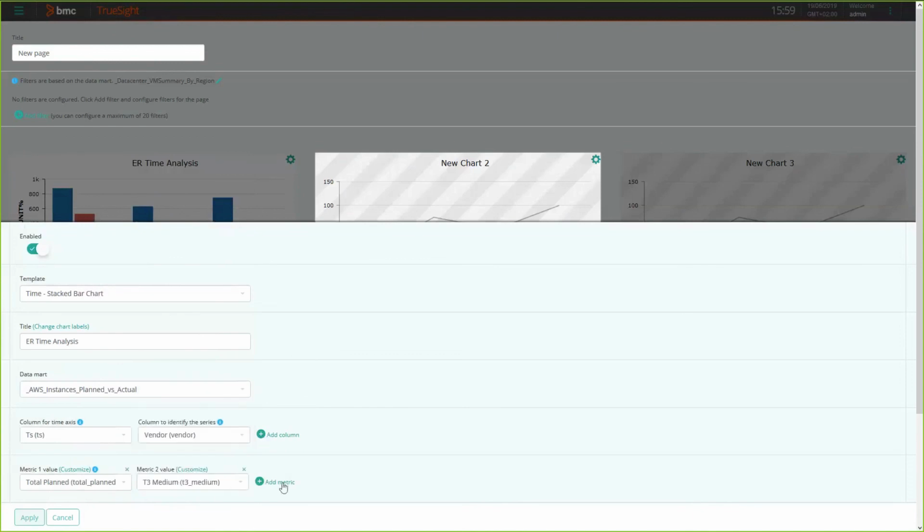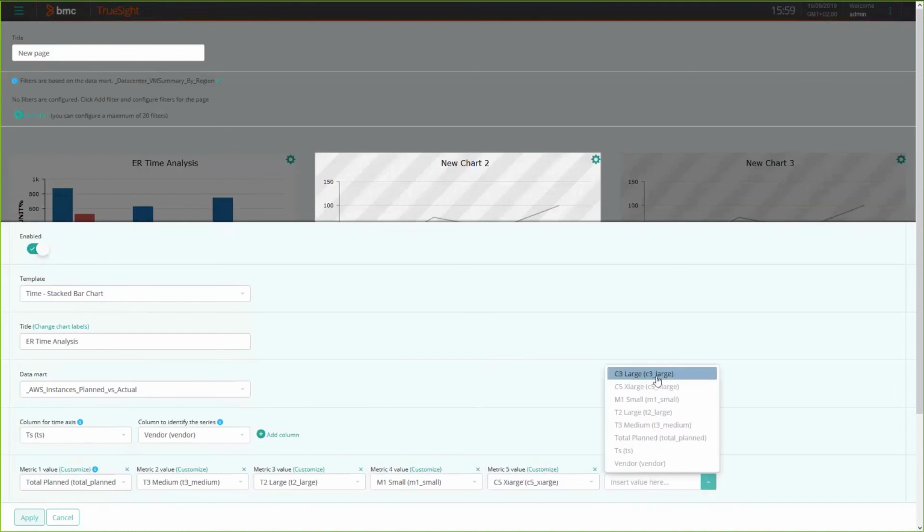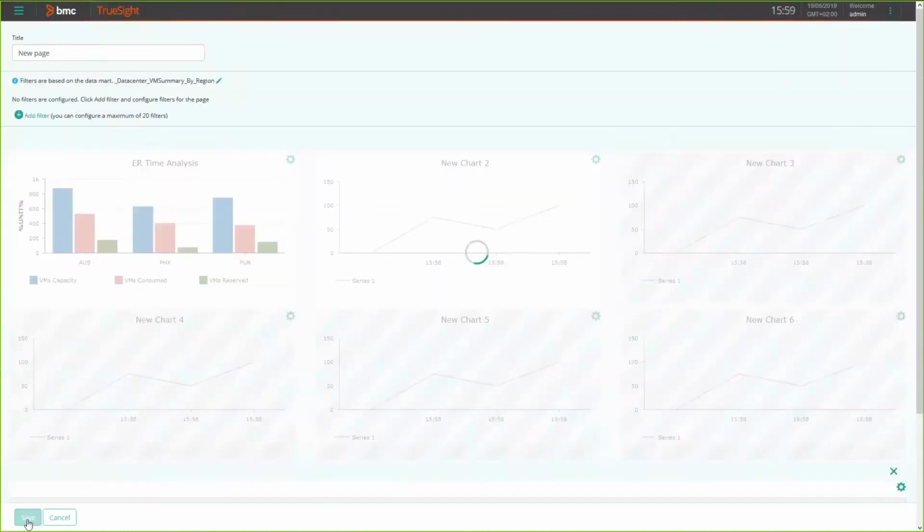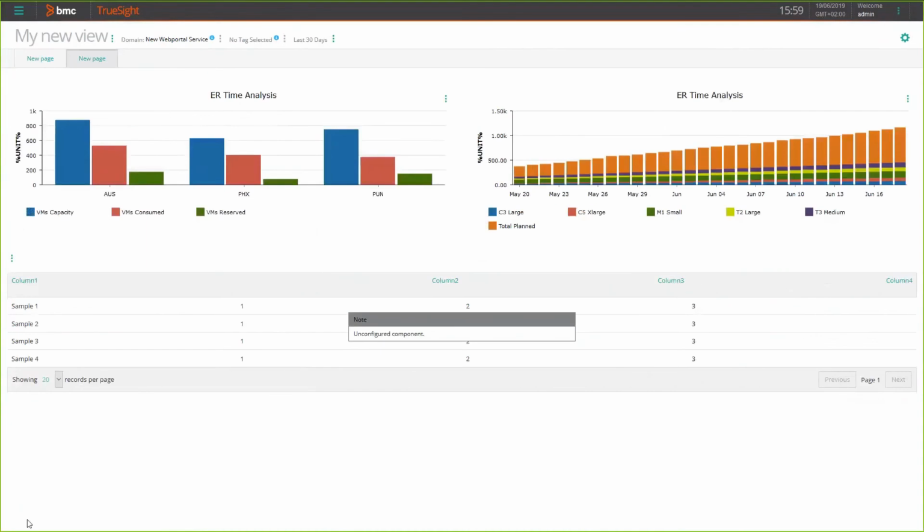At this point, once I'm done with the metric selection, I can save, and I'm able to display the results without using a single chart type. So by using a single chart type, you see that I have the total planned, which is summed up with the rest of VMs that I'm using on my AWS accounts.